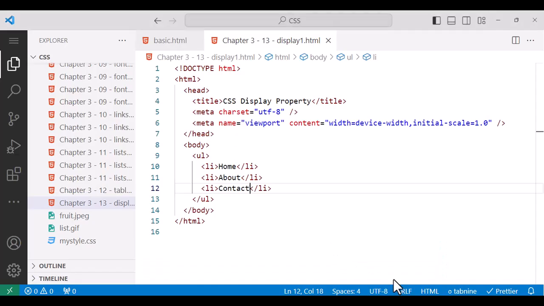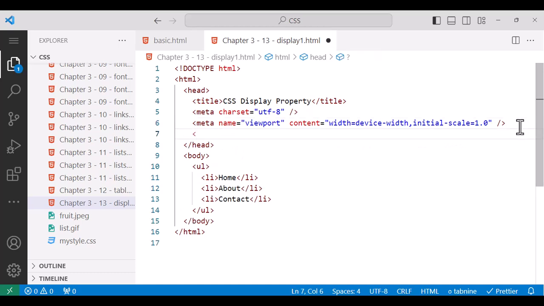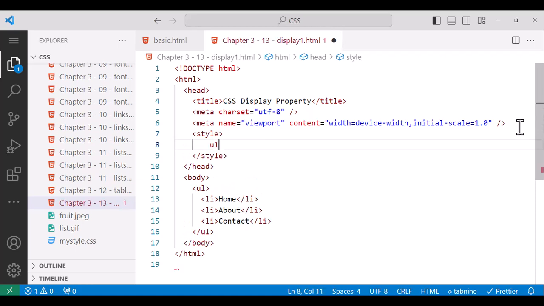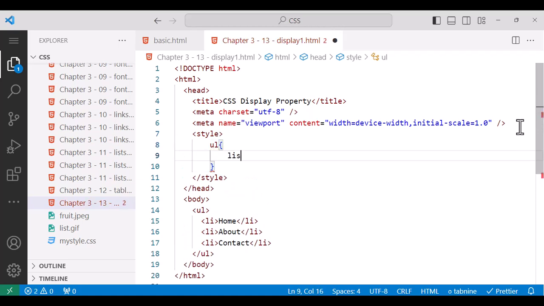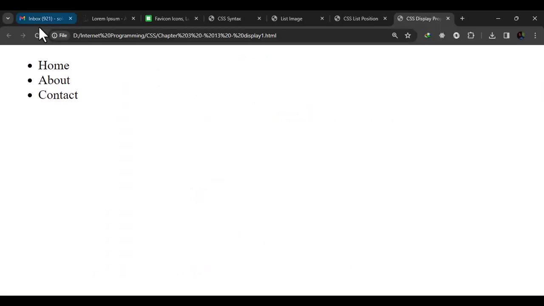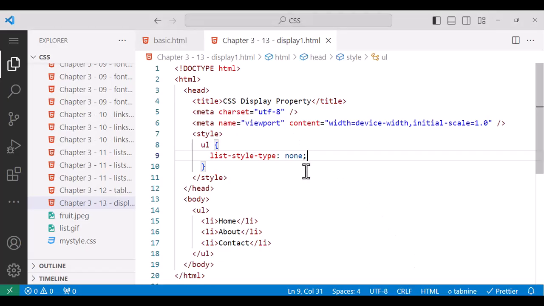If we create, for example, a border for the LI items, let's apply some style first. For UL, set the list-style-type to none to remove the bullets. If we refresh it, we get the list items without bullets.